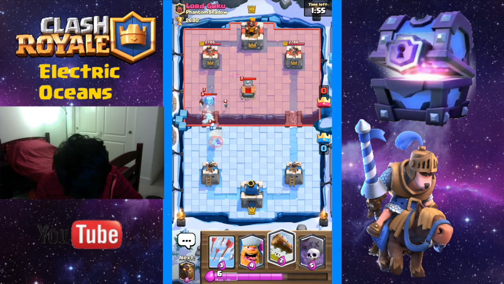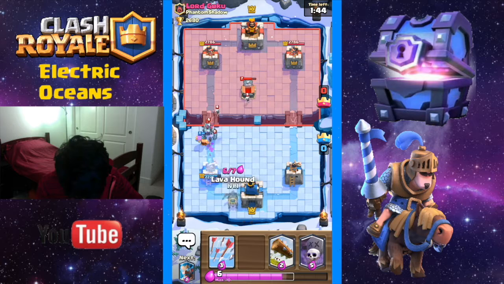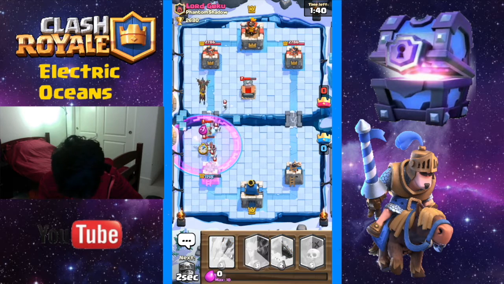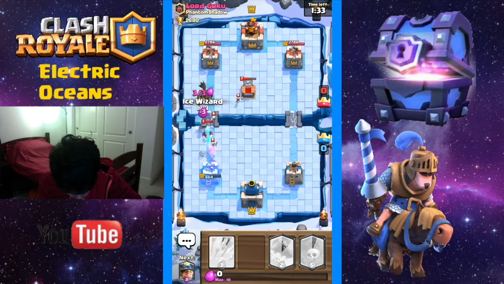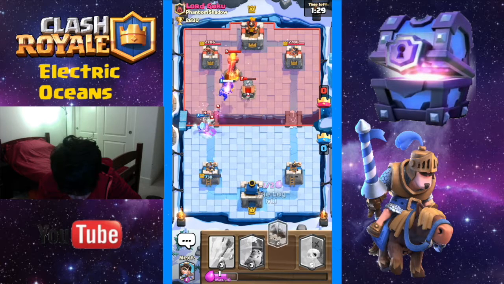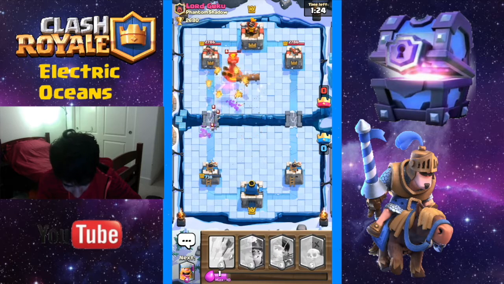And I honestly don't know what to do right now. Yeah, this deck is terrible against... at least my tower will get a bit raged up. But that's not gonna do much. He's gonna probably take the tower soon. I'm gonna put an Ice Wizard. Let's put a log on that. Oh my god, that was a terrible log.